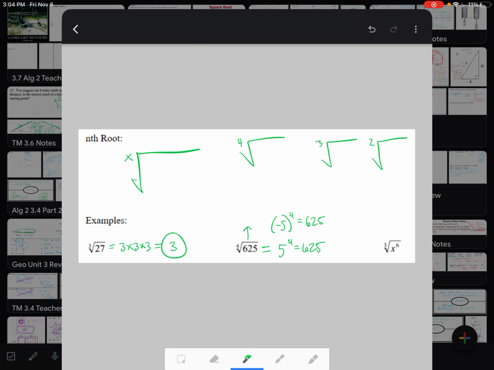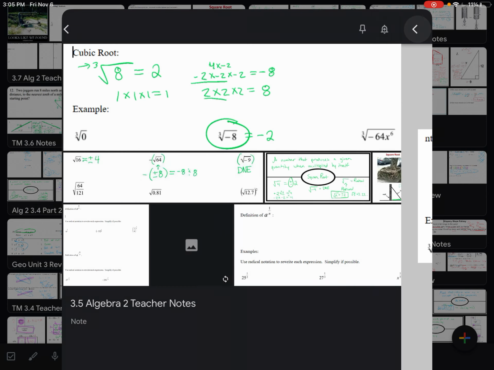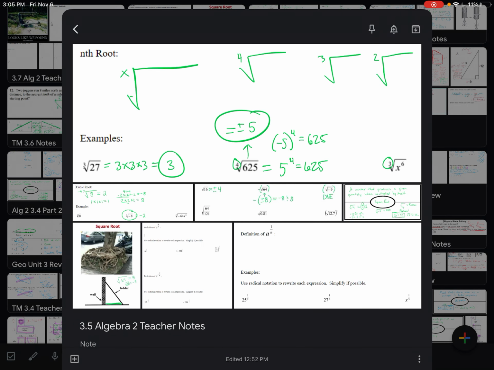So even-numbered roots have both positive and negative solutions. So the answer to this one, to be specific, equals both positive and negative 5. But odd number roots, like to the 3rd power or 5th power, for example, share the sign of the radicand, or the number inside. So plus or minus 5 is the 4th root of 625. We'll go over how to punch that into your calculator if you don't know how to do it in class as well. But some good practice there. So just beware, look for the little number there. It's going to tell you what power we're looking for.